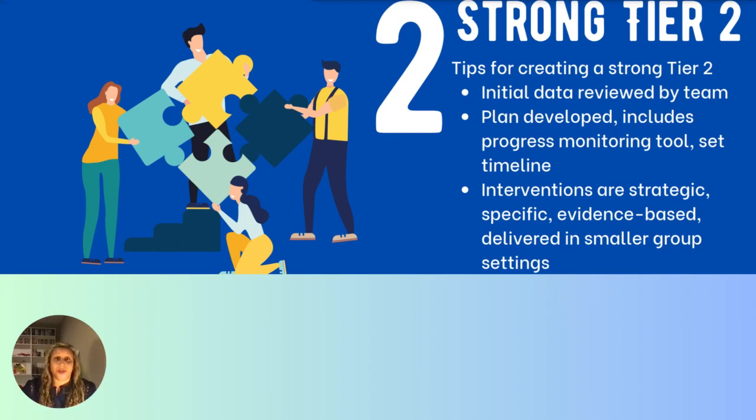It's also important to determine your progress monitoring tool, what will be used, and the frequency in which it will be given. This is key to the data collection needed to determine future steps. Lastly, think about the intervention that will be used. Is it evidence-based? How large is the group going to be that the student is a part of? Who will be delivering the intervention? Has that staff member been trained on the intervention and received training on the MTSS process in Tier 2? Can they administer the progress monitoring tool effectively and timely? All of these things will help to strengthen your Tier 2 instruction.